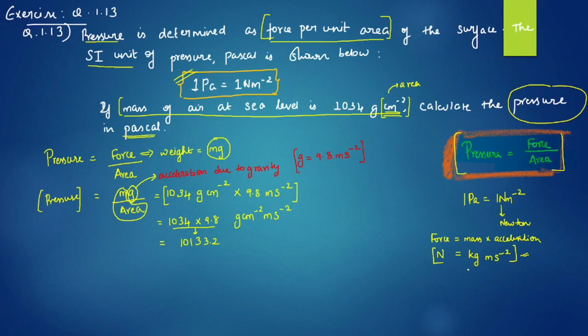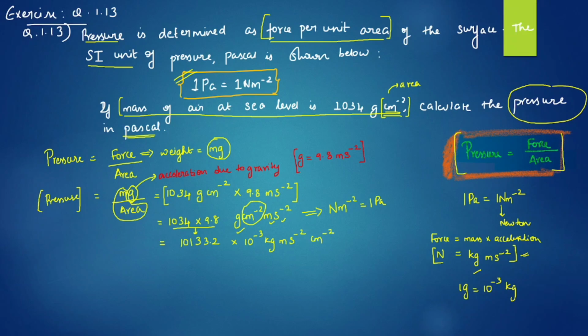So if you see, 1 Newton is kilogram meter s power minus 2. So let's convert gram into kilogram, because we know that Newton meters inverse square is 1 Pascal and Newton is expressed in terms of kilogram. So let's convert gram to kilogram. 1 gram is nothing but 10 power minus 3 kilograms. So let's substitute it in the main equation. So we'll get 10 to the power minus 3 kilograms, and let's write everything as such, meter s power minus 2.